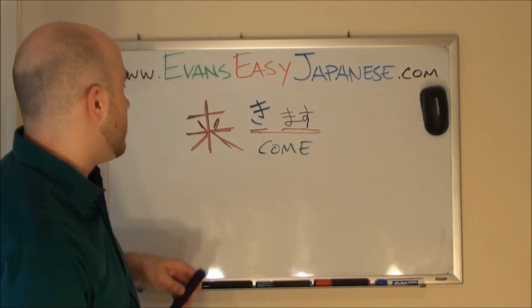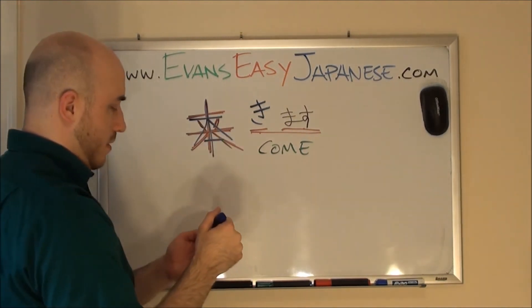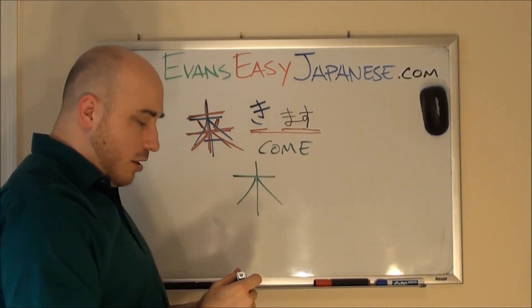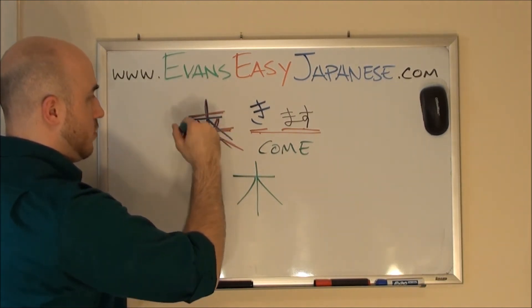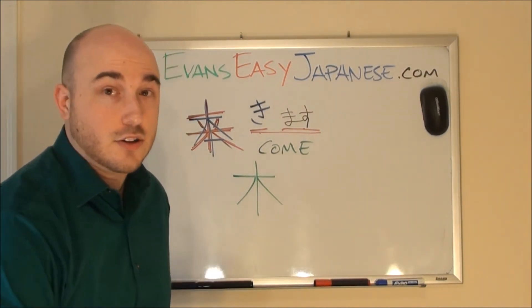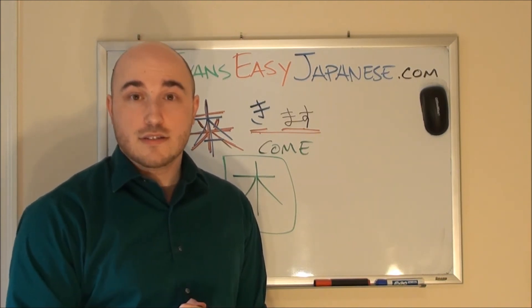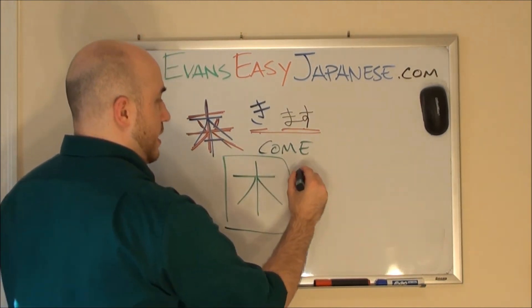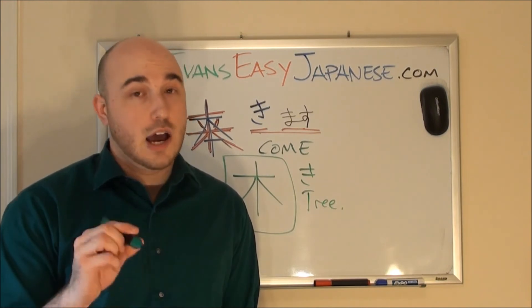One thing you might have also noticed is that it looks somewhat similar to the kanji for book. I'll draw book over it. If you notice, they both have this thing going on. One, two, three, four. Albeit, they are in different areas, slightly. One, two, three, four. And then hon is one, two, three, four. They both have this going on. You have just been introduced to your first radical. These are called radicals. Many kanji have something similar in them. And we use these things to look up kanjis in dictionaries. If you don't know how to pronounce it, you use what's known as radicals. This is the radical ki. It means tree. I'm not formally introducing it here. We will encounter it later. However, be aware that it does exist.